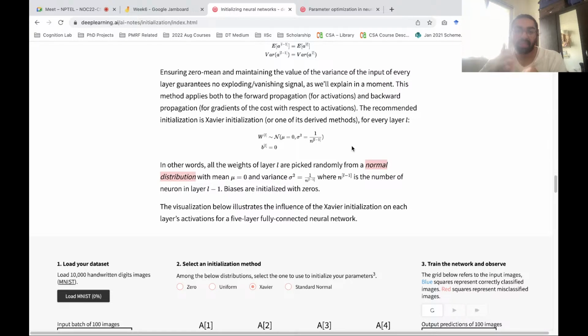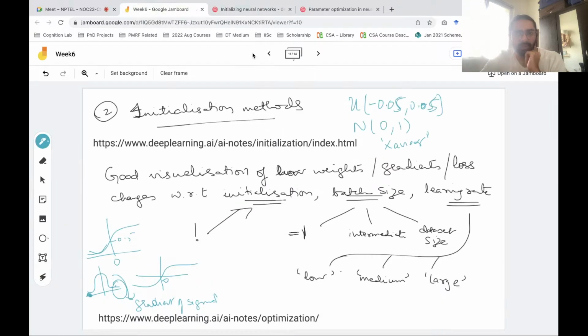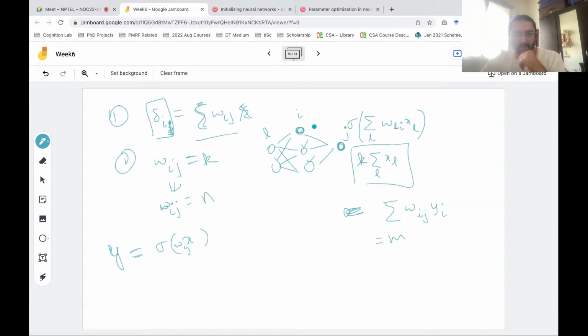So for example, if I have a network like this, these weights will have the variance among them to be 1 by 2, because 2 is the number of previous layer units. The weights here will have the initial variance to be 1 by 3. And the biases, because each of these neurons also has a bias term, are set to 0. If you do that, you do much better compared to just using a uniform distribution or Gaussian distribution like that.